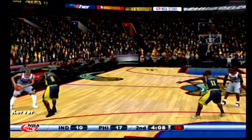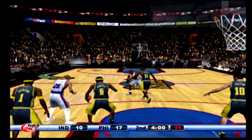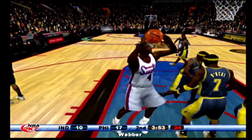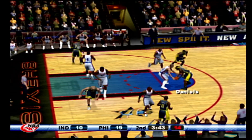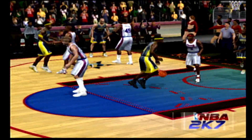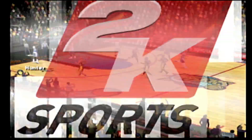The 76ers with the ball, they're eight for eleven from the field. Dish to Iguodala, tries to post him up, passes to Iverson — Korver with the crossover, with the shot. Goaltending — the basket will count. Substitution on the court, Foster will come off the floor. The Pacers with the ball, it's a nine-point spread. Passes to the high post — Daniels bounces it off the left rim and in. Boy, that's a lot harder than it looks — you've got to get your body angled in just right to shield yourself from the defense.